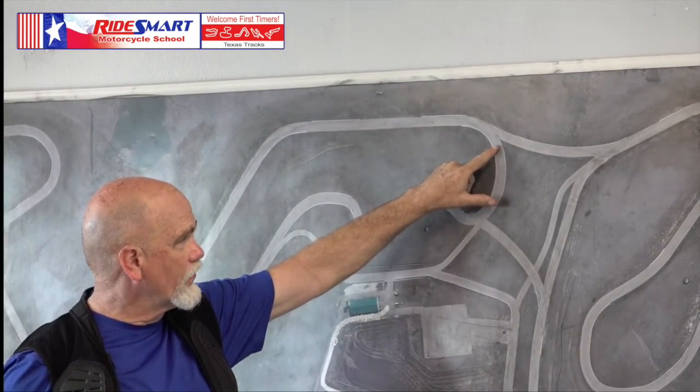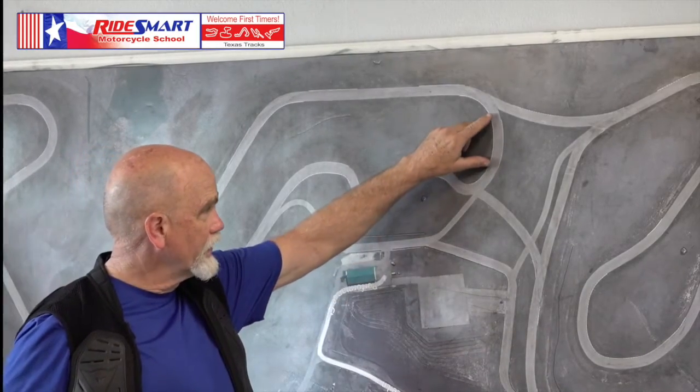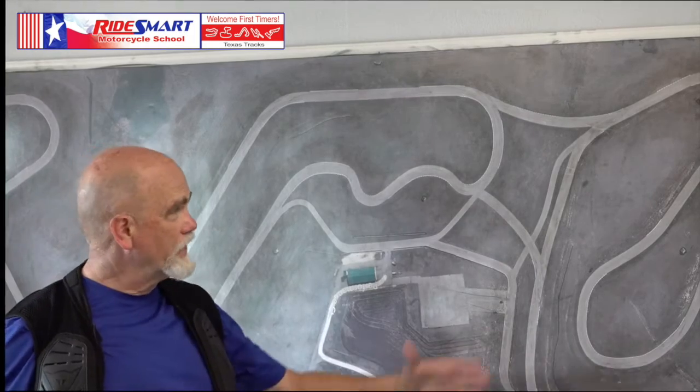If you look for those and line them up, it puts you right on the line. How many points do you need to make a curve? Minimum three — you've got the beginning, the middle, and the end. Minimum three to define a line. We need an increasing or decreasing radius. So we have to find spots; otherwise, what are we deferring to? If we don't have a specific spot on the track marking where we turn in, we're just turning in somewhere around here — it could be two feet or four feet off. What's that going to do to your line? We're guessing.